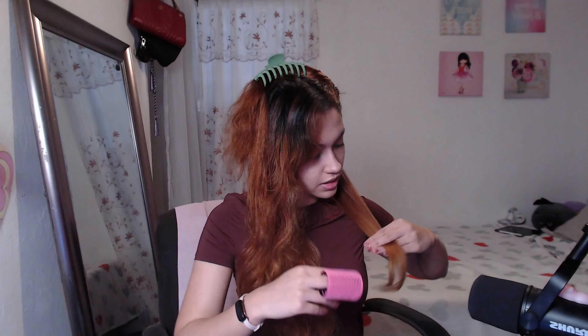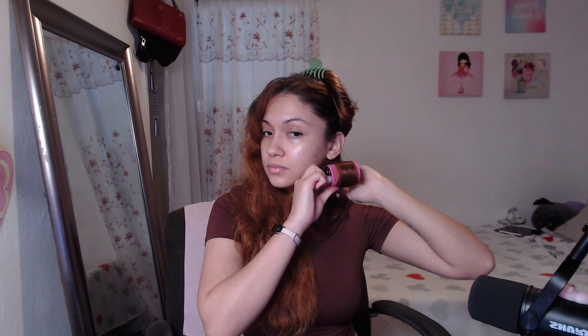That's how we usually have it. It really doesn't matter which roller — at least for me. This is a smaller one and this is a bigger one. I usually use the smaller one for this section and the bigger ones for the outside of the hair. You wanna go ahead and follow that curl. So let's grab the hair, bring it up, add it to the roller, and bring it up. These are self-gripping, so they usually just grip on their own, but I go ahead and get bobby pins to secure it.